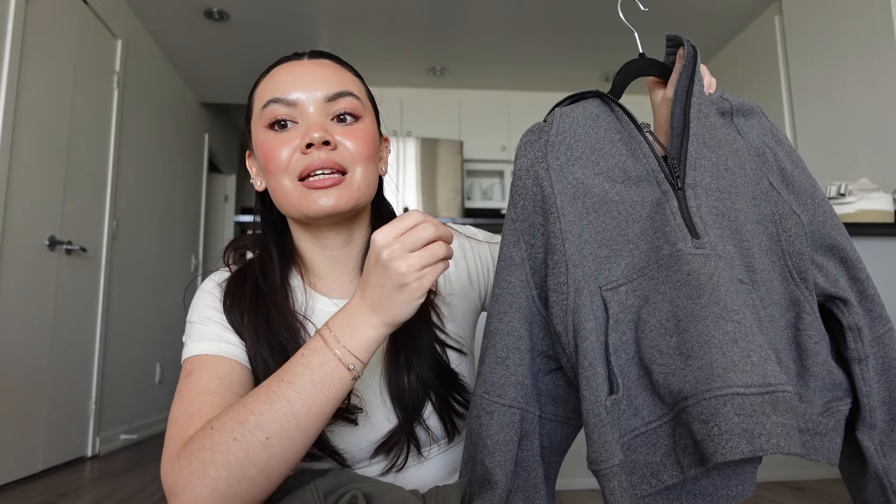I have both in extra small/small and I wear typically a size 4 in Lululemon. The full zip is $128 and the half zip is $118. Now they say they're oversized, but they're definitely cropped — they look cropped on me. They're about waist length and it's very flattering, but I feel like they don't sit where the photos look like they sit. I also want to point out that these are very different from the original scuba hoodies.